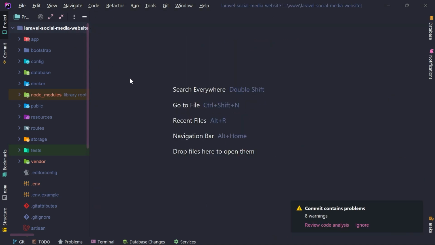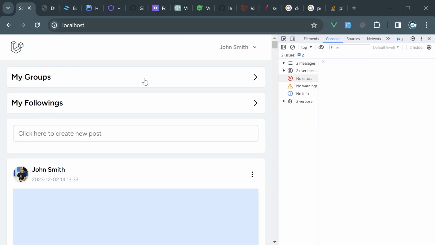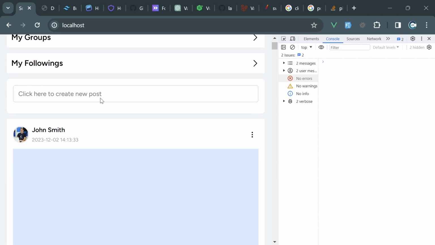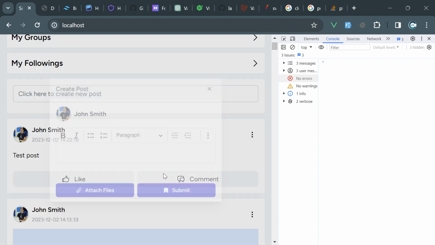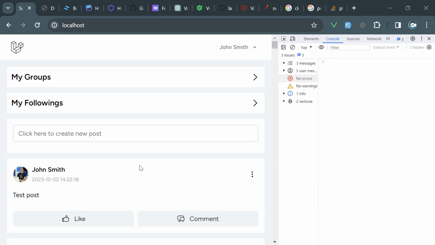The next part, let's open the front-end side. The next part I'm going to do is implementing the reactions on the posts. I'm going to make a text type post, because I want to see these like and comment buttons immediately right here without scrolling. We're going to start implementing the like functionality. On the database level, we implemented the reactions in a way that you can easily implement other types of reactions in the future, but right now I'm just going to do like.